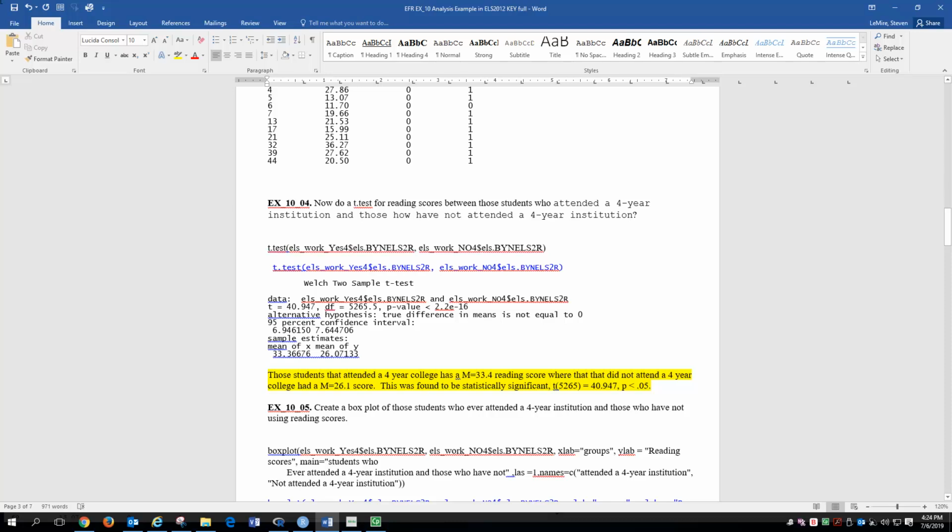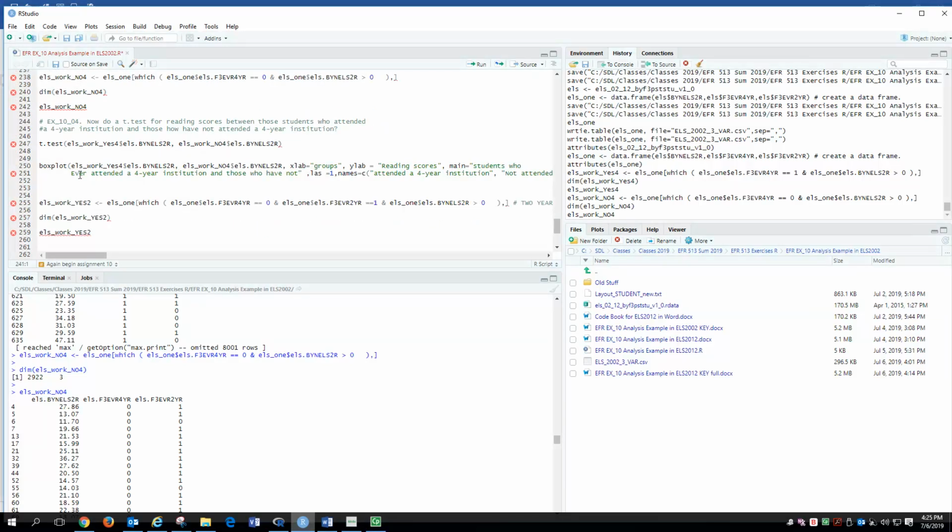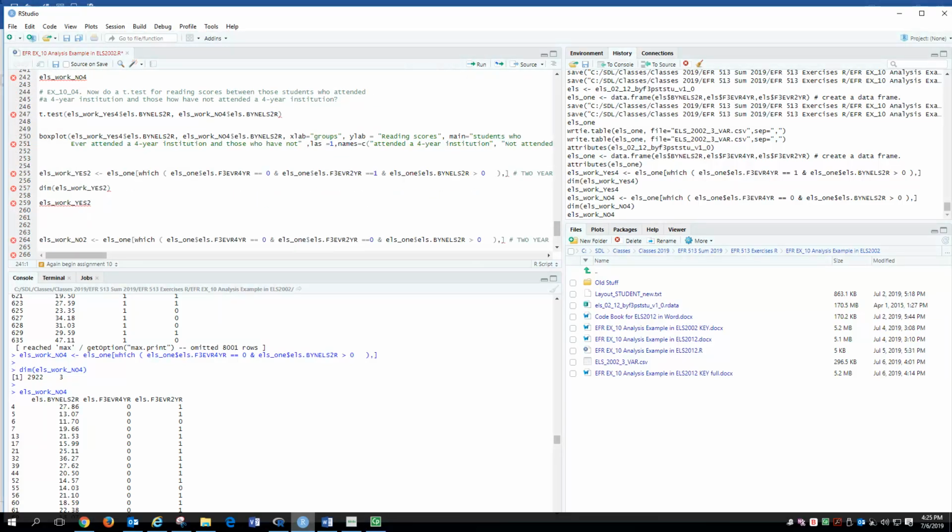And when we do that, we get our output here. So let's go ahead and run that. So here's our t. Run that. And there's our results.